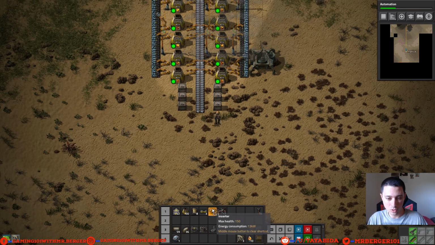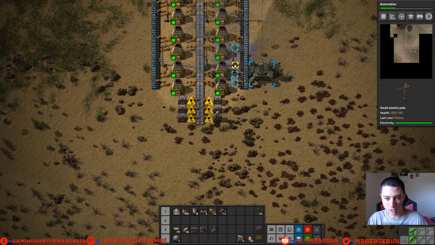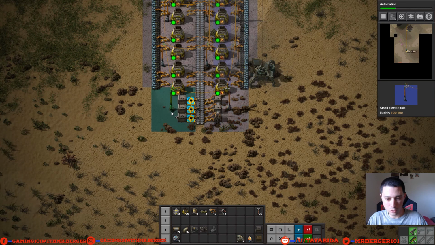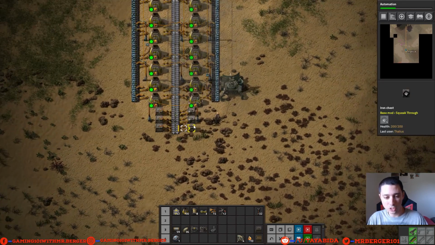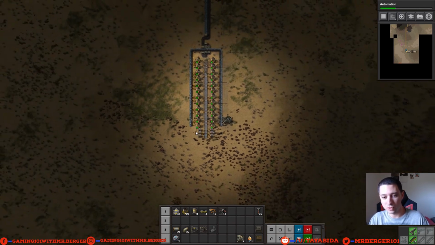And then we're going to put inserters pulling off of the belt and putting into the iron chests. And we'll just put a power pole on each side. Not a big deal. Alright, cool. Now this is going to store a bunch of iron for us for the time being until we can go and get our bus and everything set up.